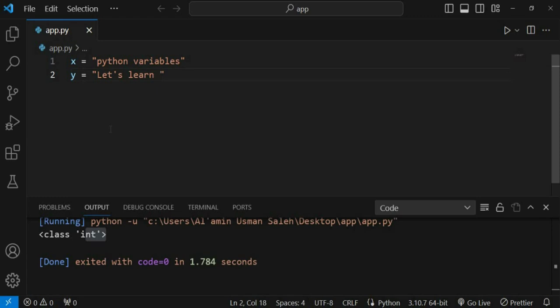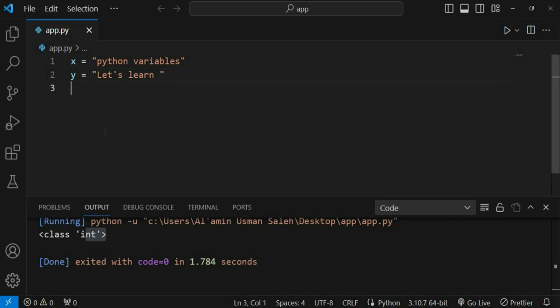Another thing that I forgot to tell you is that here I have used a single quote. So inside double quotes you can use single quotes, and inside single quotes you can also use double quotes.